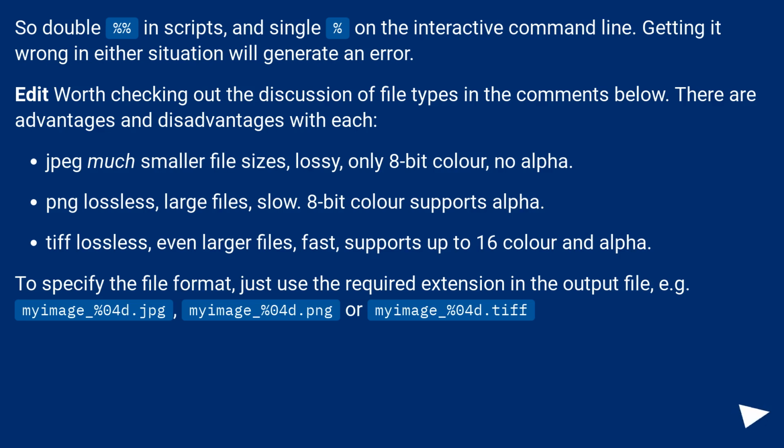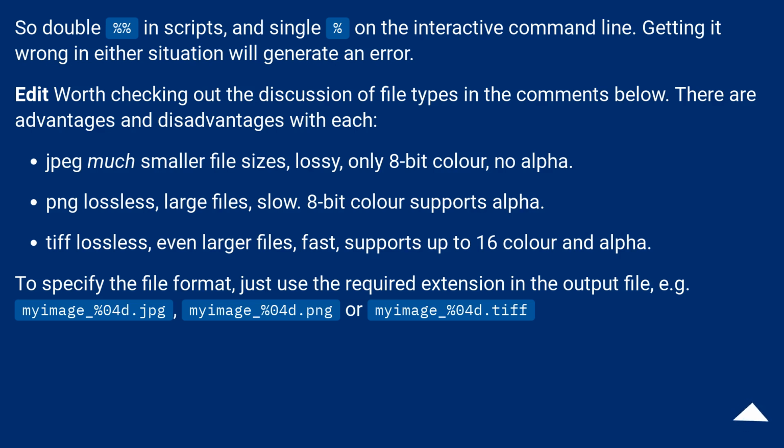Edit: worth checking out the discussion of file types in the comments below. There are advantages and disadvantages with each. JPEG: much smaller file sizes, lossy, only 8-bit color, no alpha. PNG: lossless, large files, slow, 8-bit color, supports alpha.